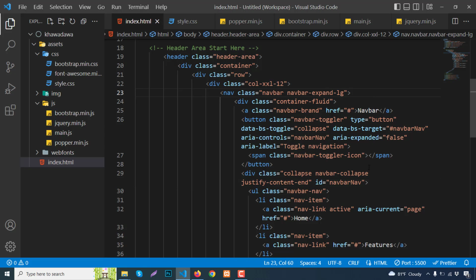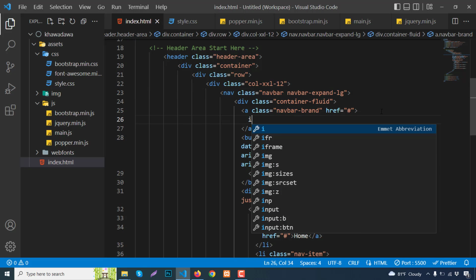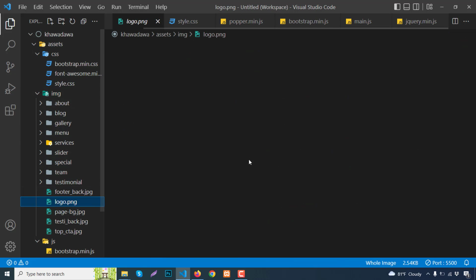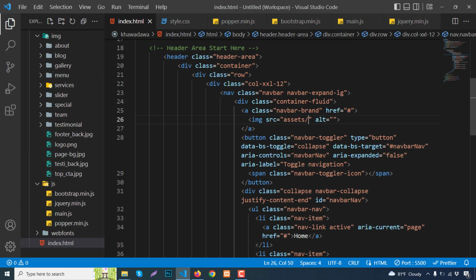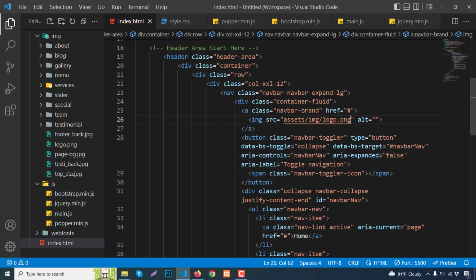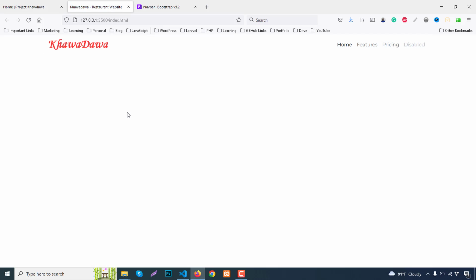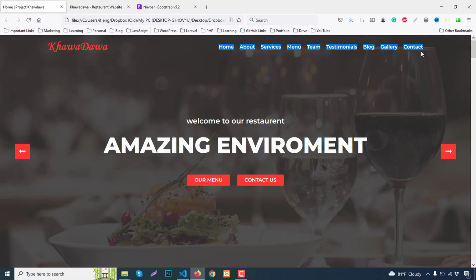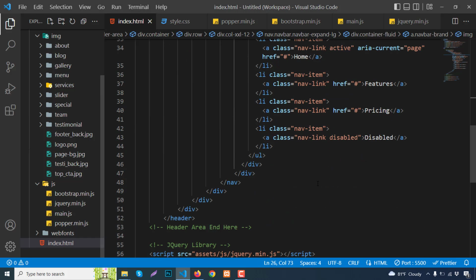And for the logo, we can just write here navbar. You can use an image, so just write here img. We already collected all images, so if you check our logo pages, this is our main logo. Remove this one and just write here assets, then img, and select logo.png, this one. And for alt, you can just write logo. And let these items be replaced, so just copy those texts from here and paste here.